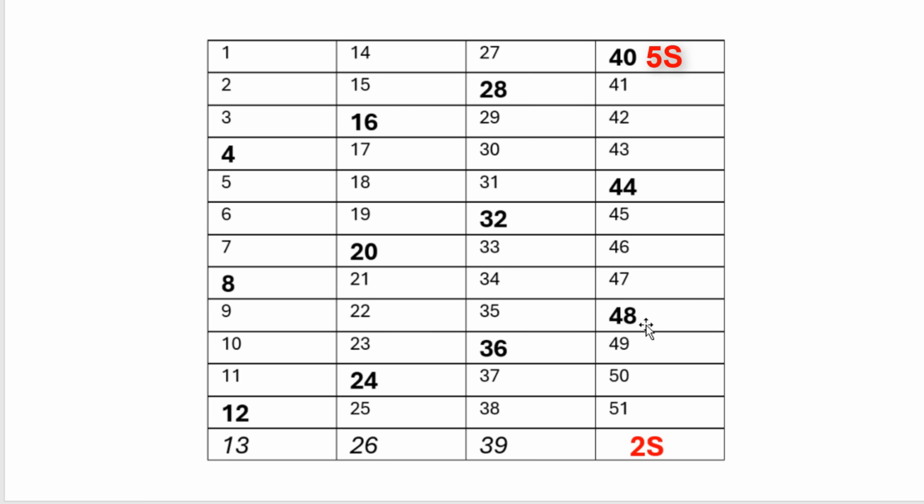So instead of going 2, 3, 4, 5, I can save 1 second and go from 2 of spades right up to 5 of spades right here at the 40. Okay? From there, I can easily get down to my box number 42. That would look like this. So I could have gone 2, 3, 4, 5, and then gone to 8 of diamonds, Jack of clubs, I got my card, or I could have skipped these and gone right up to the 5 of spades. That looks like this. I would have gone 2 of spades, 5, 8, Jack of clubs, spades, diamonds, clubs. Pretty simple. Let's try another example.